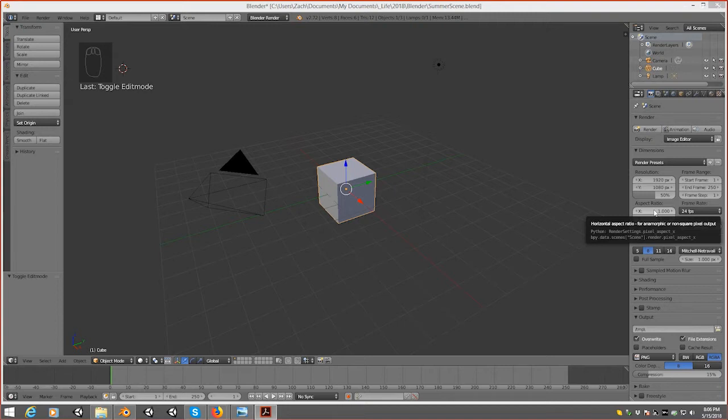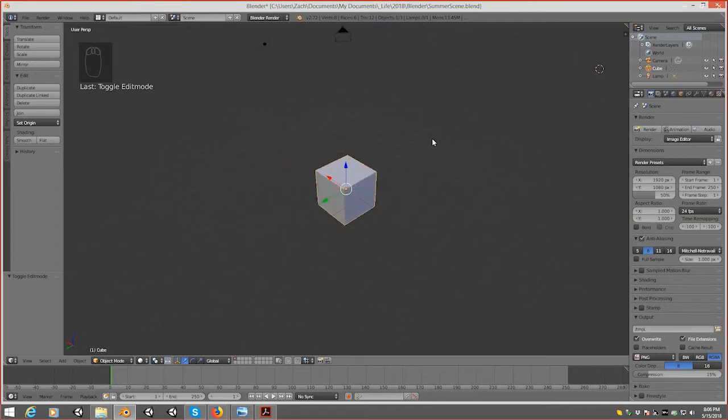All right, so as far as looking around goes, we've got orbit, pan, and zoom. To orbit around an object, you can use your middle mouse button, and it'll orbit around wherever the center point is. Your center point can change over time, so know that it's not always the center of the scene. It's the center of whatever Blender thinks you're focused on. You can use the middle mouse button or Alt left click if you've turned on emulate 3-button mouse, which is usually what I use because I worked for many years on a laptop. So that's how you orbit around an object, which allows you to see it from different angles.